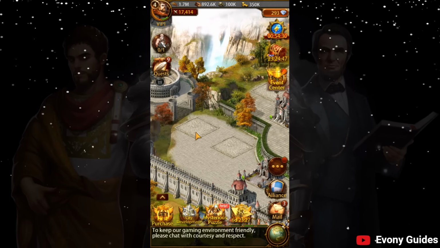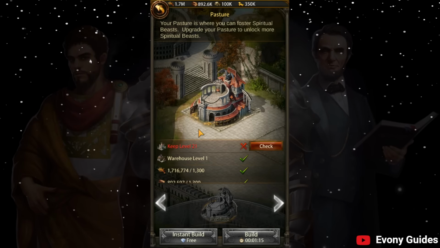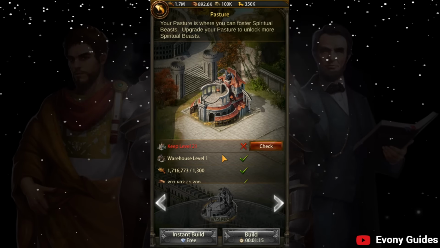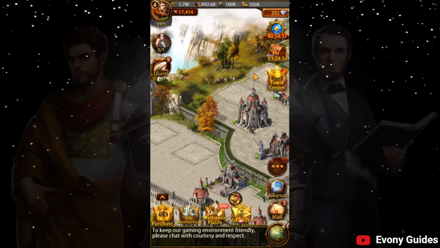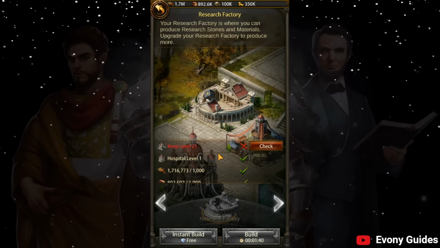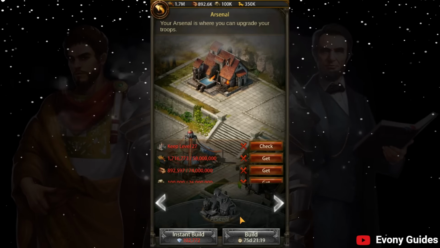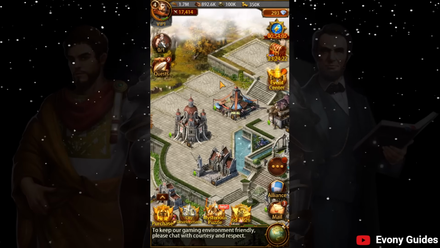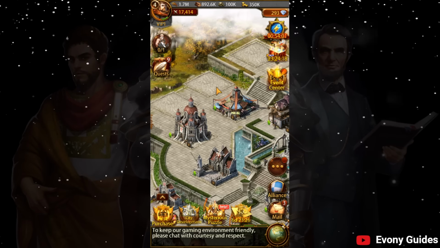In the leftmost side of your city, when you click these tiles, there's only one building you can build in them. So at keep level 21, you're going to have the pasture building in this spot, the art hall in this spot at keep 11, and in the top, the keep 21 research factory. The very top here is the arsenal at keep 27. That one's going to be used for upgrading troops. The research factory is used for making materials, which you can create general gear with.